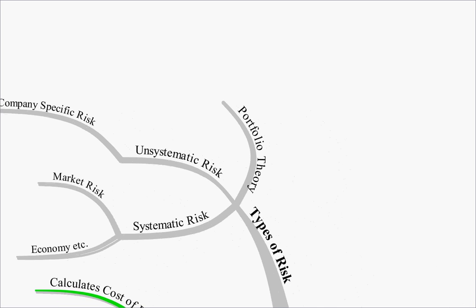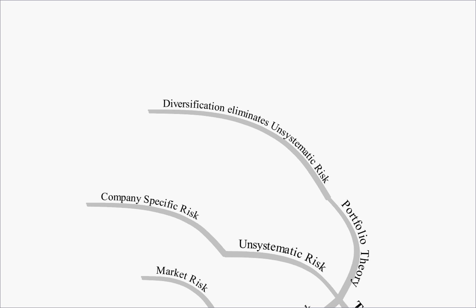So portfolio theory states that you can diversify your portfolio and eliminate unsystematic risk. What this means is that by diversifying your portfolio and holding a wide range of different investments, the only risk that you have to concern yourself with is systematic risk, i.e. the risk of the market itself going up and down. The unsystematic risk, the company specific risk, has been diversified away because you've got so many different companies in your portfolio that one specific company's risk doesn't really matter. Okay, so that's portfolio theory.